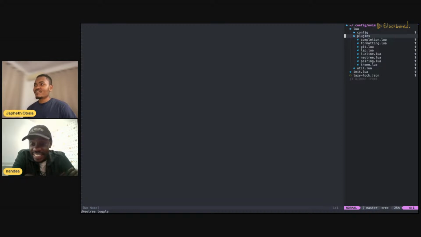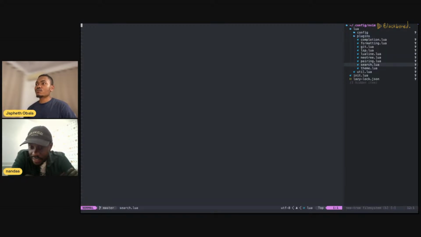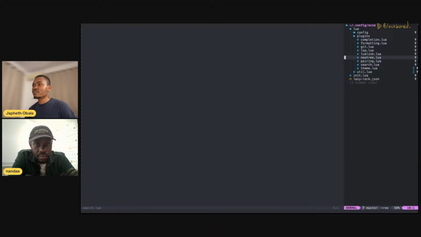Okay, good. We can call this search.lua, and we're going to use a plugin called. Oh, I think I just figured out the reason why that was failing: I was not importing my util function, my helper function for the nmap.